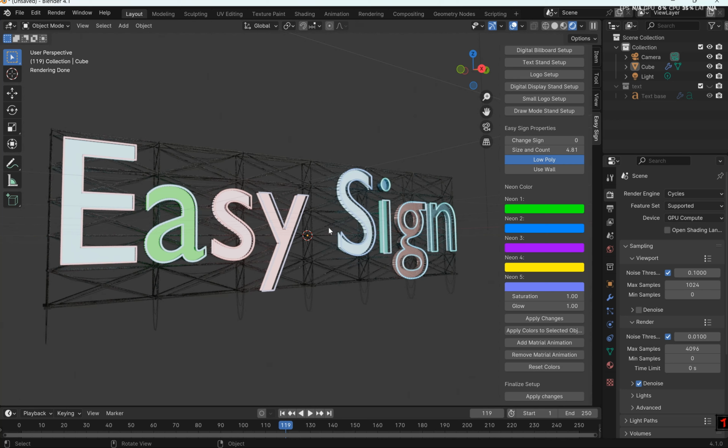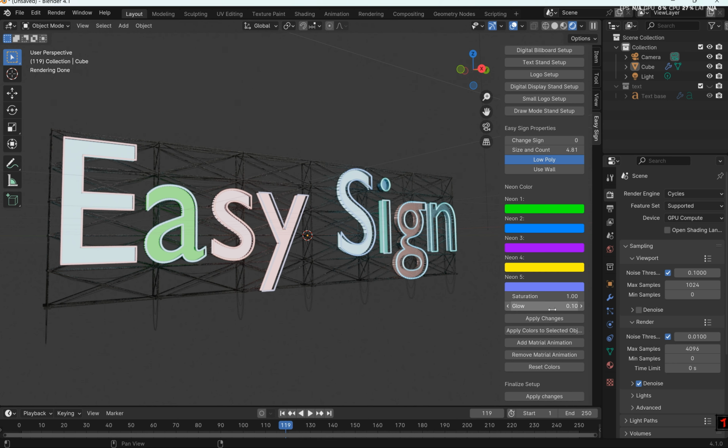You can change the color here, the color palette. Let's say I want this to be green, I want this to be blue, I want this to be purple, I want this to be red, and I want this to be, let's say, yellow.